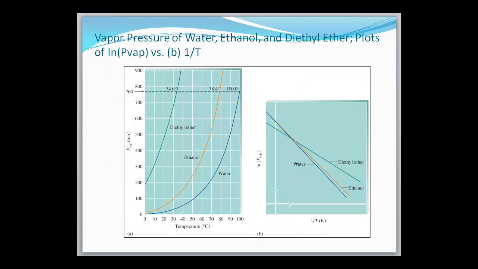So what you can see in this diagram is how vapor pressures increase with increasing temperature. If you were to look at water, for example, as you increase the temperature, the vapor pressure rises and rises until you reach its particular boiling point. You can see different substances have higher vapor pressures, so they're going to boil at lower temperatures. In other words, ethanol will have a boiling point of 78.4 degrees Celsius.